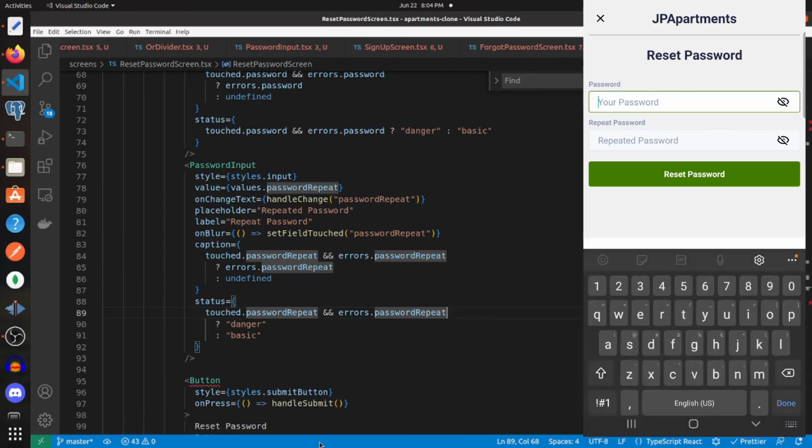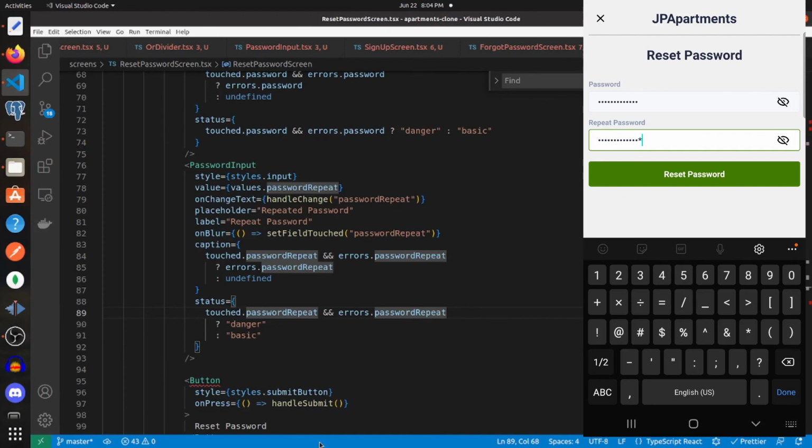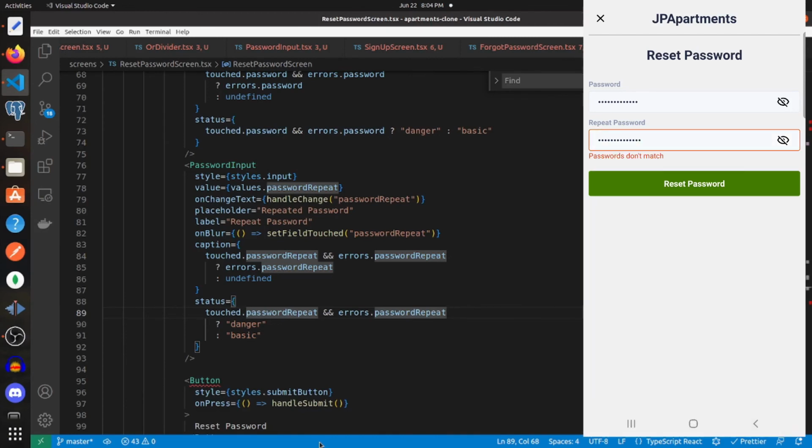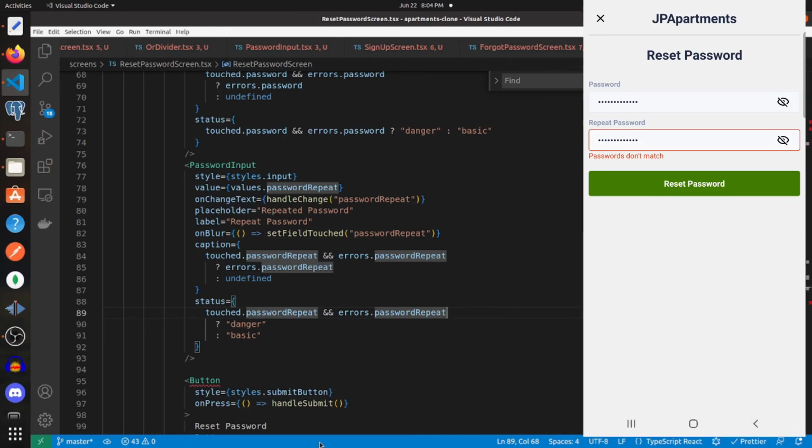So let's test this one out. We'll just say hello world 1 2 star, hello world 1 2 3 star, and passwords don't match. Oh shoot, I think I added a 3. Okay, so let's see, or actually I really don't know.